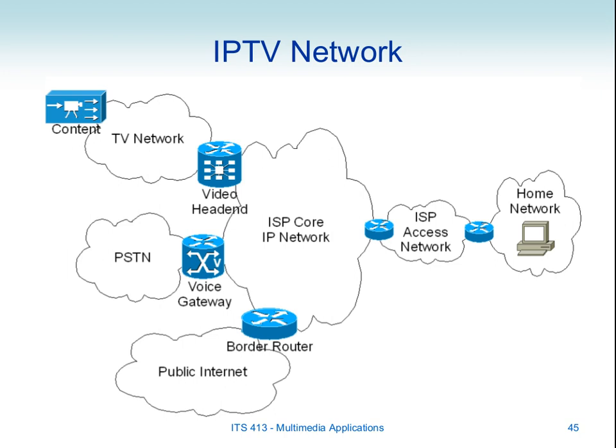So the content is in whatever format it's filmed in, or they store the content in. If it's live, then they may be filming it. And then it's up to the TV network, that is the company that runs this TV network, to distribute that content to this video head end. And then the video head end converts the content into a format that can be sent across the IP network. For example, it encodes it using MPEG-4, some codec, and uses RTP, the real-time protocol, to stream that content from the video head end through the core network to the access network and eventually to your TV in your home.